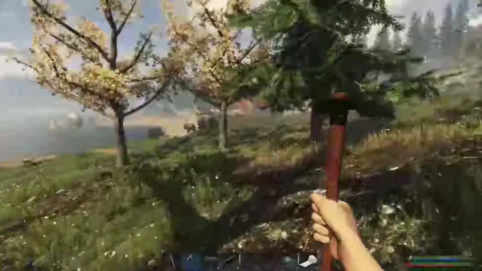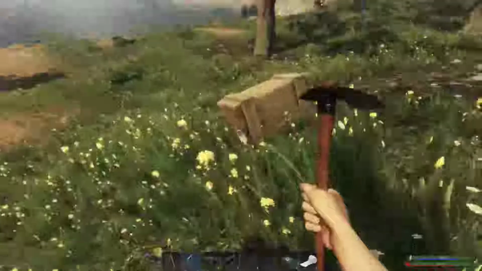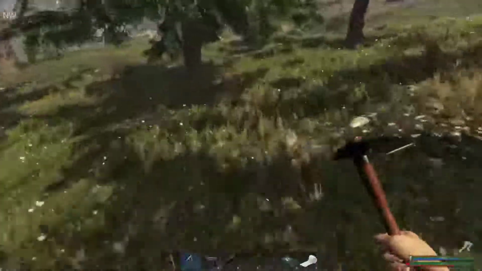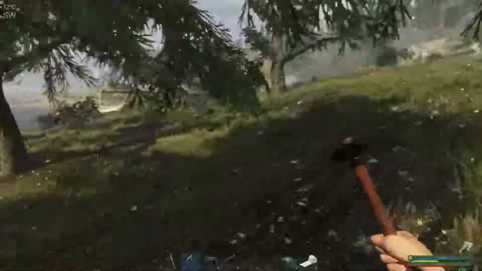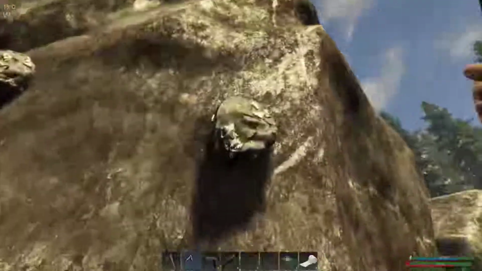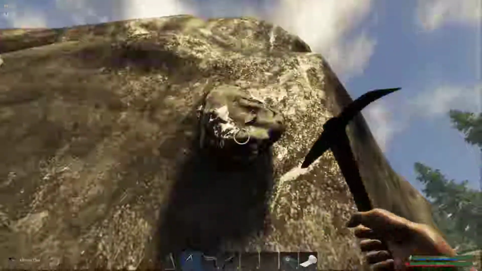So there's a deer, we're not worried about deer. Building crate, I probably should pick that up because I don't think I'm doing too well on building supplies. Nails, I think I'm doing alright on. There's another crate just there. Some ore just here, so let's grab this. Because we are needing quite a lot to make the new items.